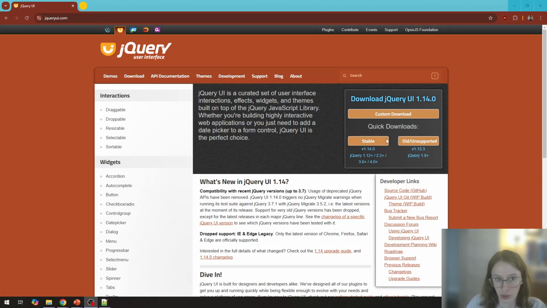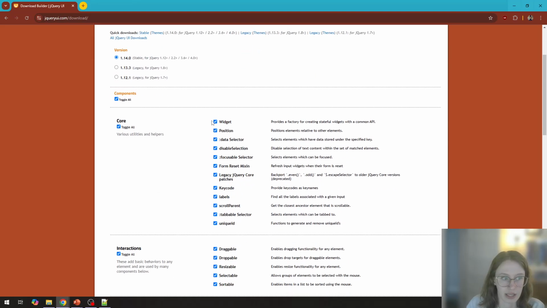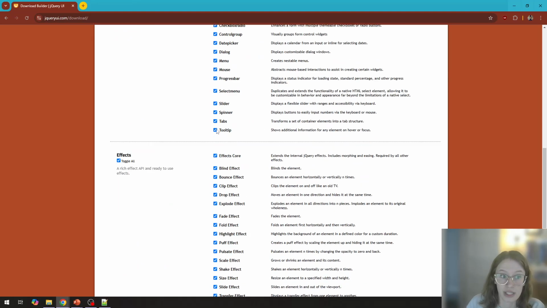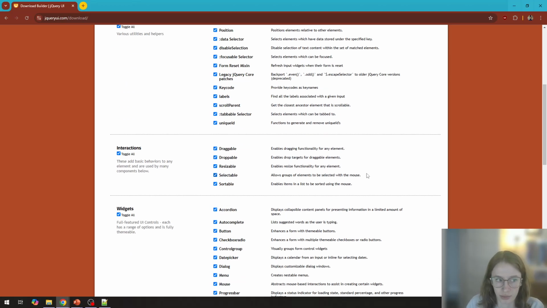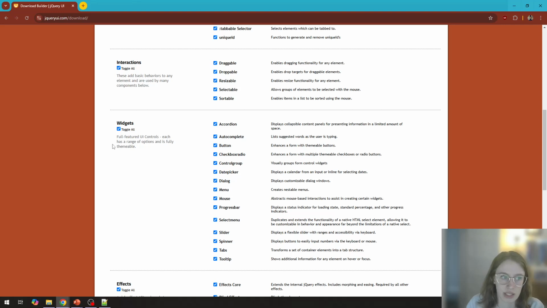So you can just, under the quick downloads, click on the stable download to just download everything. But you can also do a custom download. And if you click on that, all of these are checked by default, but you can uncheck things. So if you only want widgets, you could uncheck pretty much everything else, except for the things in this widget. Or if you know you only want the accordion widget, you could just have the accordion widget checked and everything else unchecked.